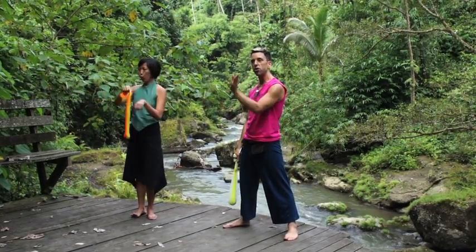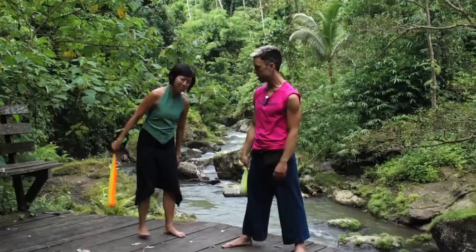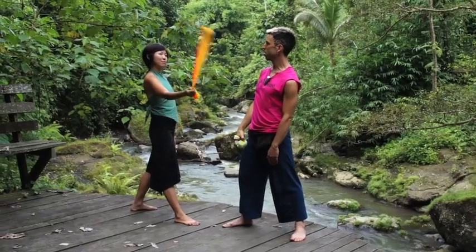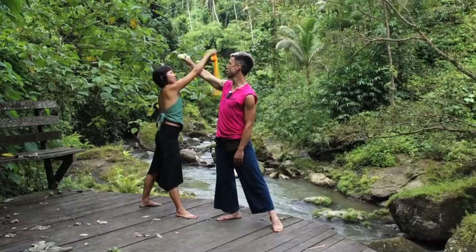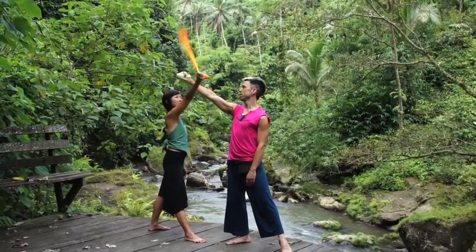Once you've got them going that way, you can initiate the process of learning everything the other way. So if she was spinning backwards, now she can cross at the top to the other side and back. And even if my arm is here, she can cross like this over my arm and back. And then same thing, she crosses over.